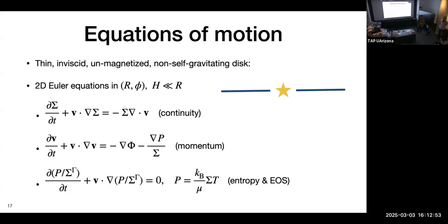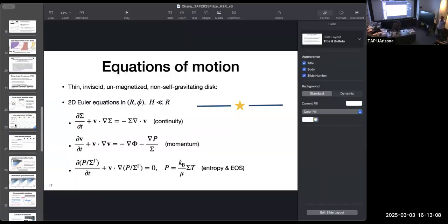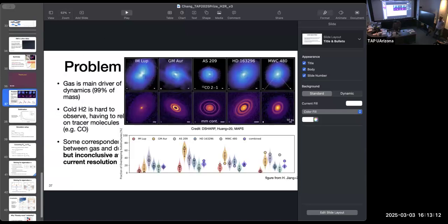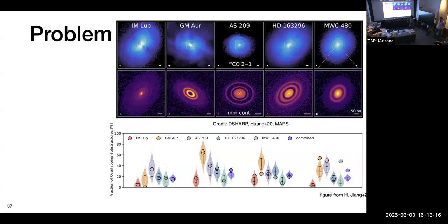You said the gas doesn't have sufficient resolution, so what exactly is the observational counterpart that you're looking for? Right. I think I have a backup slide for that. I want to look at the bottom figure. Basically, you're comparing the dust structures to gas structures and how well they align together. As you can see, 100% is the best, but none of them reach that. Most of them reach 20%, 40%. So there's not a very good agreement right now. I think that's because there's insufficient resolution for the gas, spatially speaking.